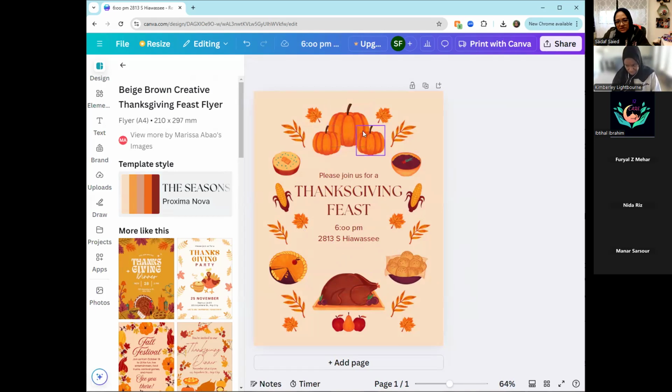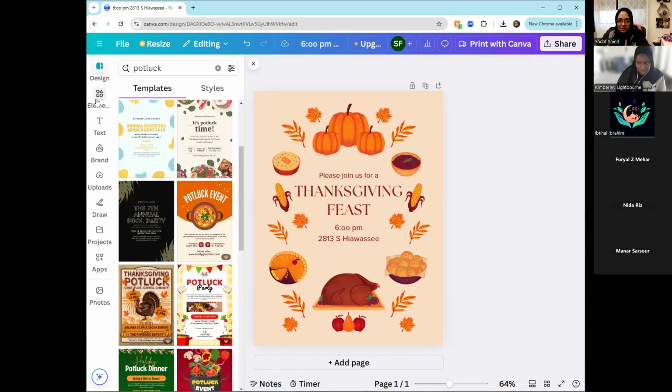So you do all the stuff here. And then each of these things is an individual element. You're like, oh, okay, hold on. My potluck isn't going to be really turkey and pumpkins. My potluck is going to be like, I don't eat turkey and pumpkins. We want a different kind of potluck, more like a barbecue kind of thing.